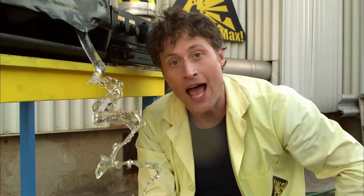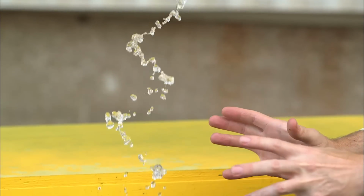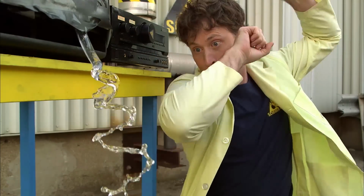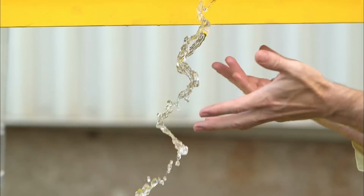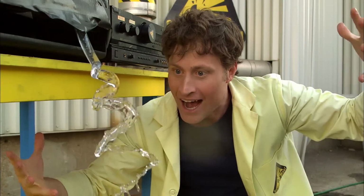Gravity-defying water! I can even make the water go very slowly. Or I can make the water go back up into the hose. Or I can make the water completely stop. You know what's interesting? The water does not seem to be stopped for me.